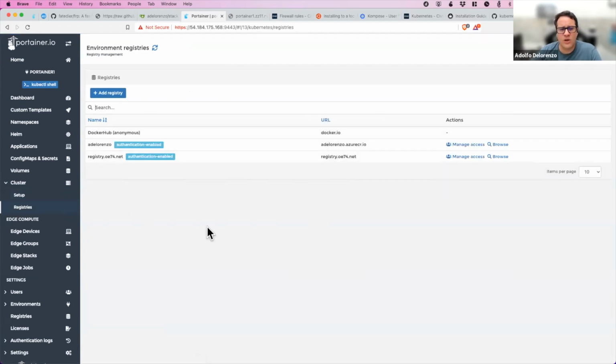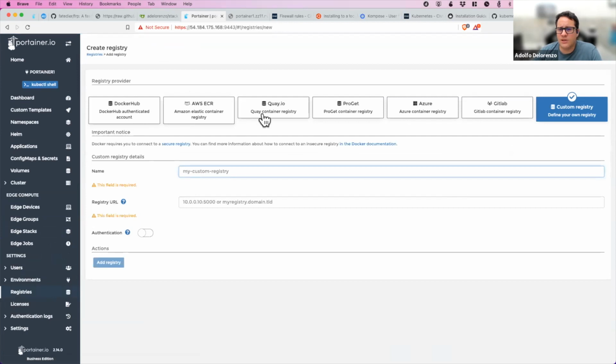Basically, this goes across not only just this cluster, but any other orchestration platform that Portainer is managing, meaning other Kubernetes clusters, Docker, Docker Swarm. But here, the interesting thing about this is that I can add all these technologies in terms of registry engines and even a custom one if I have one.